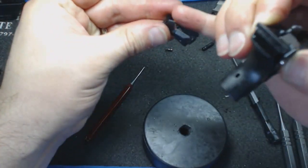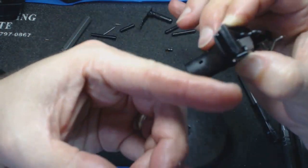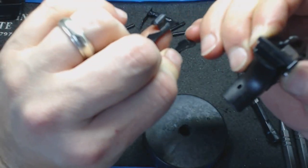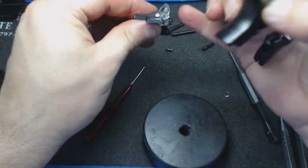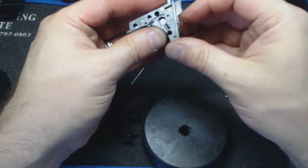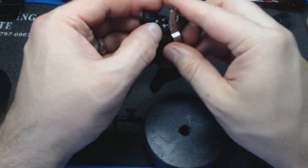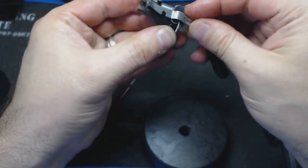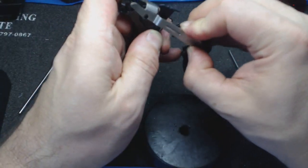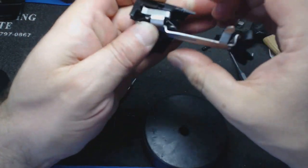When it goes in like this, this little vertical shelf is actually going to hold these pieces in towards the center, and this side with the hole and the bump, that's where the detent operates, and that bump rides in this groove here. That arc is for where that bump in the safety sits. Oops. That spring does not want to stay put for me today. There we go.